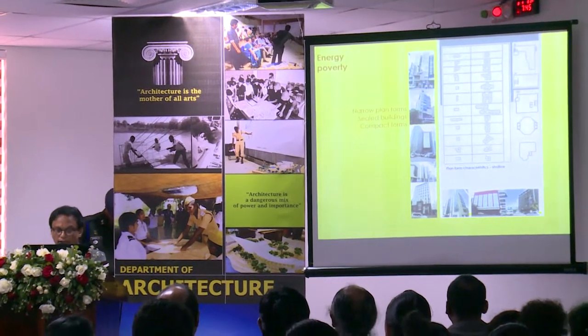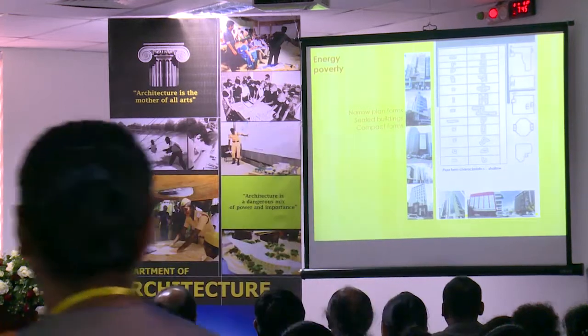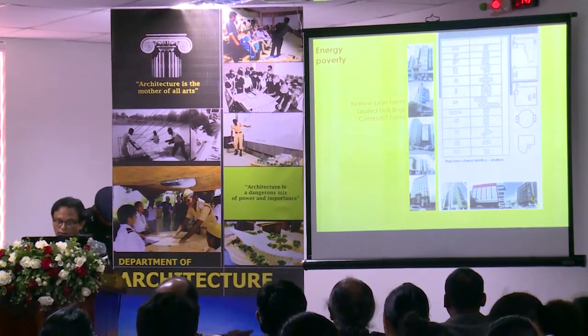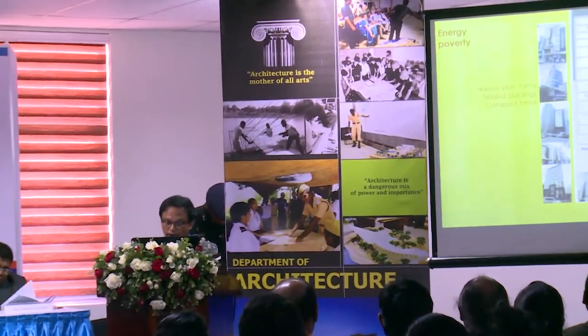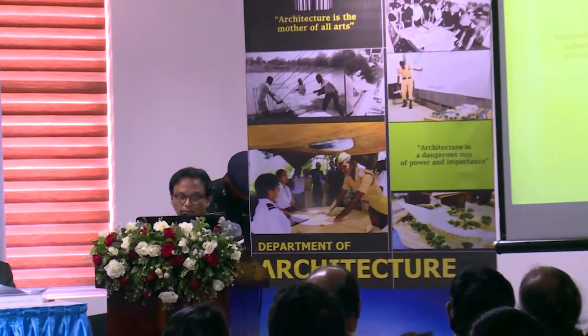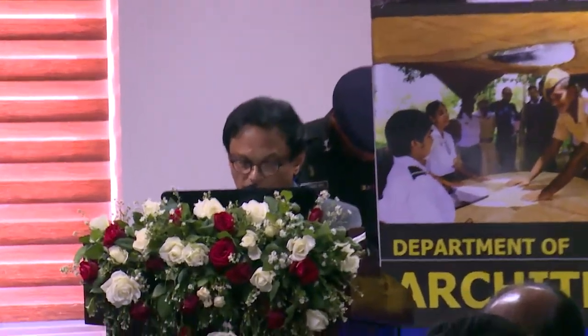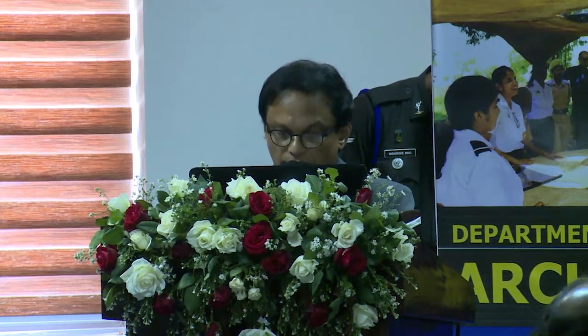Most of the building characteristics are within narrow platforms, and we found that almost all the buildings are sealed, and those buildings never communicate with the outside climate. And these are some of the common forms that you can see. All the forms are very narrow, tight, compact, and never have any dialogue or climate interaction.